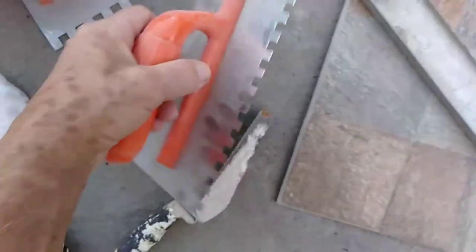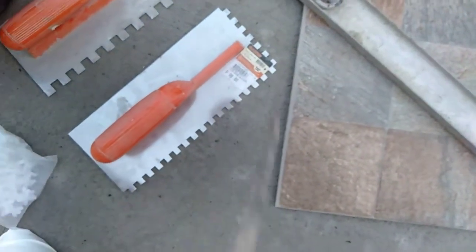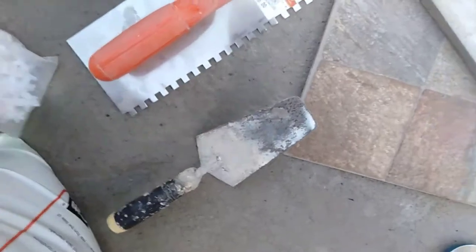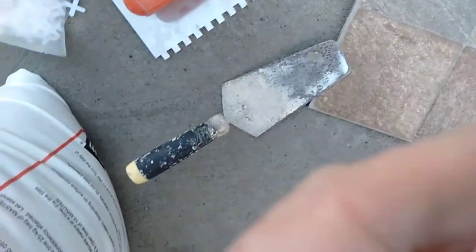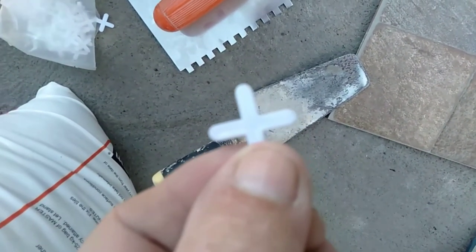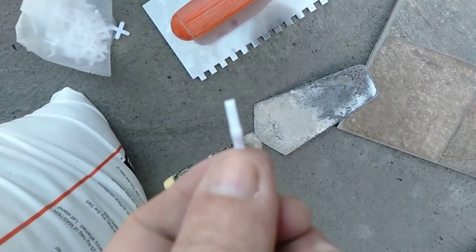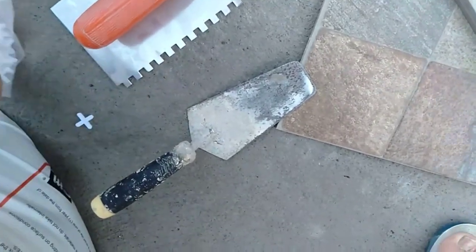Again, probably not necessary unless I'm doing it on the back of the tile. And a trowel to mix up the glue. I'm going to use these crosses, but I'm going to use them on the 3mm, not the 5. That's 5, that's 3. So they'll be pushed in vertically and pulled out when they're set and be able to be reused.